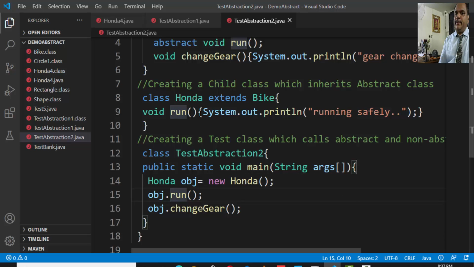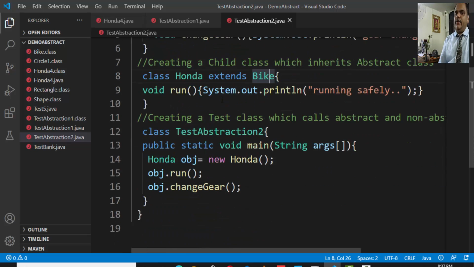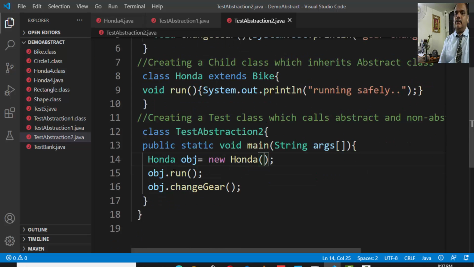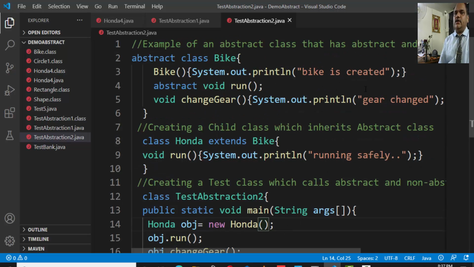So it gives a call to its own run method, and when you call obj.changeGear, because of inheritance, as Honda extends Bike, it can call changeGear also, right? And if you refer to the object of Bike by using the constructor of Honda, it will give a call to the constructor as well. Let us first discuss this. When you run this now, it will first say running safely, and then it will say gear changed, right?